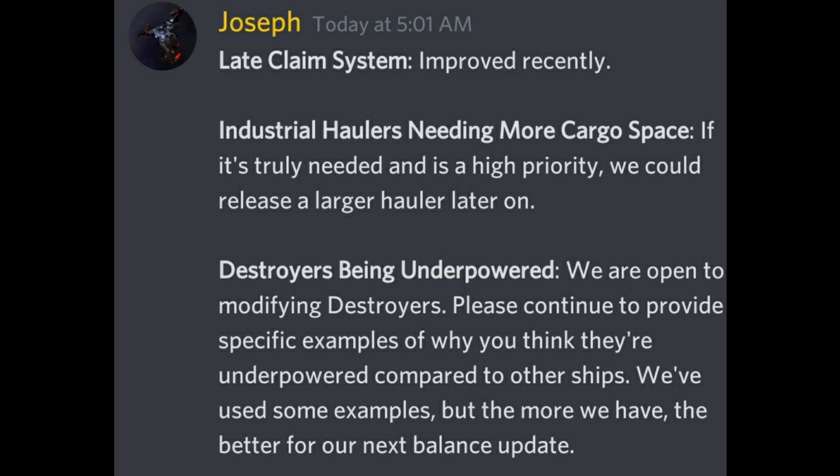Destroyers being underpowered. We are open to modifying destroyers. Please continue to provide specific examples of why you think they're underpowered compared to other ships. We've used some examples, but the more we have, the better for our next balance update. Now, we also gave more input on this to Joseph, pointing out how they should have more high slots, less signature radius, and more speed. Currently, it's just better to fly a frig.